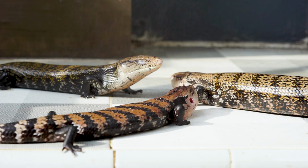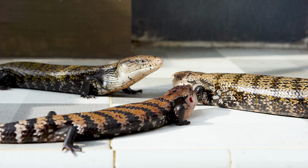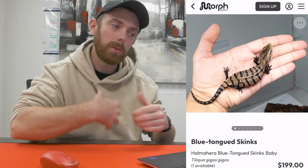Now, these are quite handleable animals as well. So these are animals that we can kind of interact with. So while we have our two beautiful enclosures set up with animals we don't really handle, this is one we can handle, we can interact with. So I think that's a pretty good option for us. Blue-tongued skink, that is the third resident of our lizard quadplex.